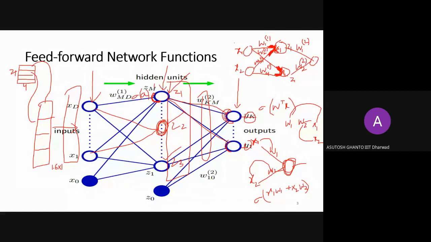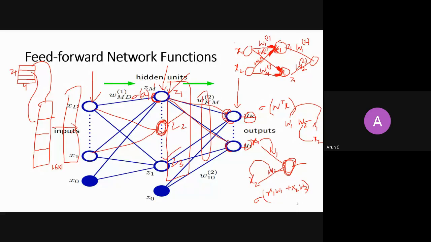Sir, in each layer, does every node have the same non-linear function or a different one? Yes, this is a design issue, and if you switch to this research field, you can try different nonlinear functions. Generally, people try to use the same nonlinearity, like sigmoid, for every layer, including the first hidden layer, but it is not restricted.